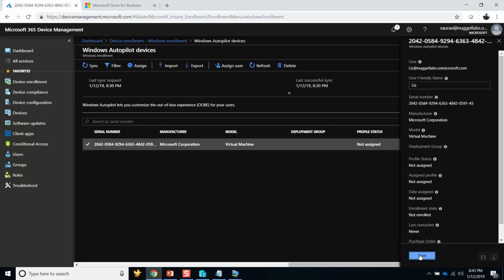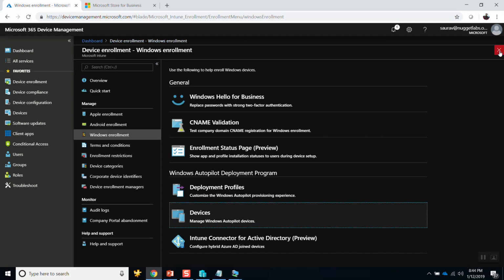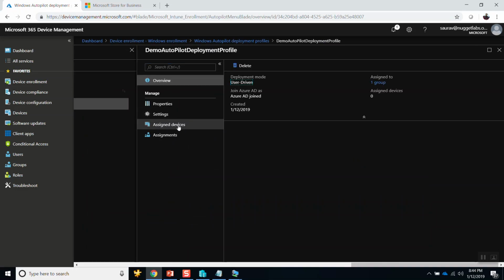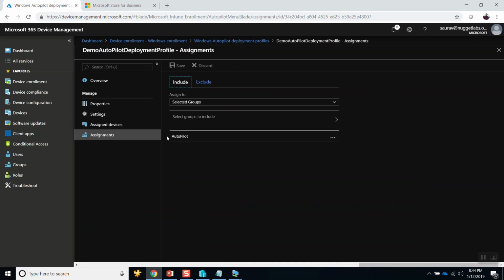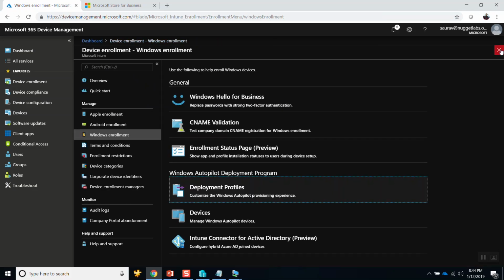So let me do a select and then a save. So all this is going to do is it's just going to pre-populate this user. So Liz has been successfully assigned to this device. So it's not going to make much of a difference, just that user will not have to enter his username, just the password. So if you are sure who is going to use the device, then we might as well make use of it. Okay, so now the assignment looks fine. It's autopilot. Assigned devices will show up over here as well. Okay, so now during the out of the box experience, we have put in some things.